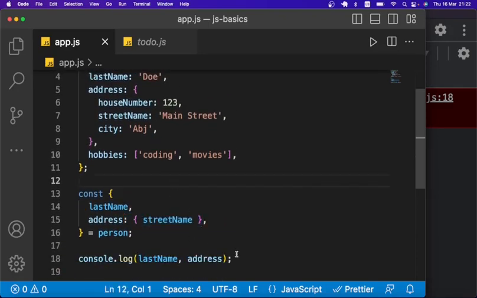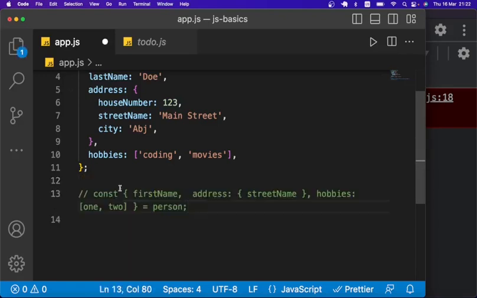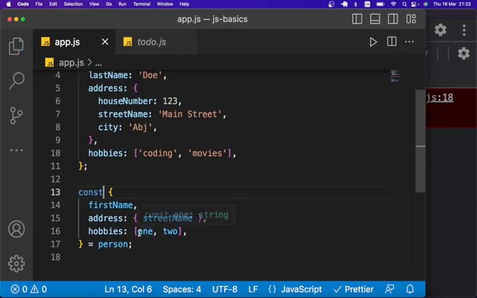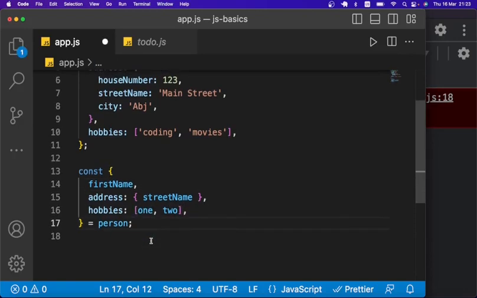And of course, we can take this further to the arrays that we have. So similar to what we have done for address. Because an array is an object, this is how you destructure an array using the square brackets. I covered array destructuring in a different lesson, so you can take a look at that. So this is positional. The first item here refers to the first item in the array, and then the second item refers to the second item in the array. Of course, you can name it anything you want. Let me leave it at 1 and 2.